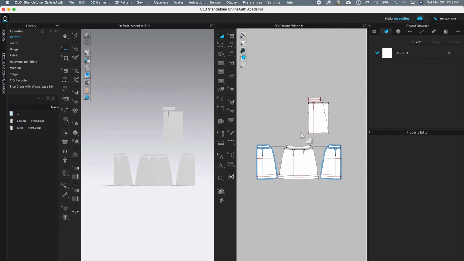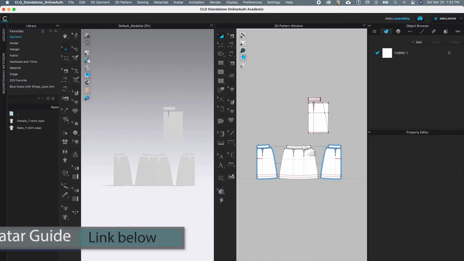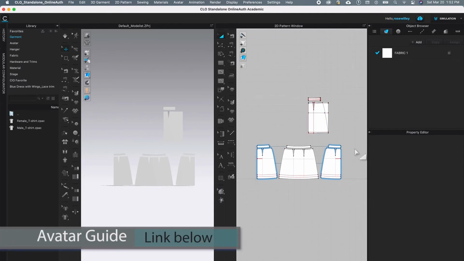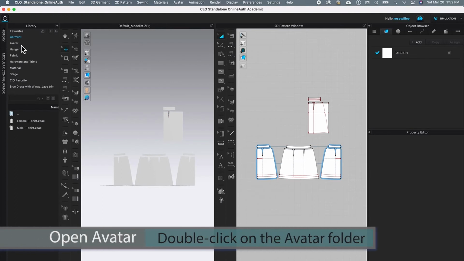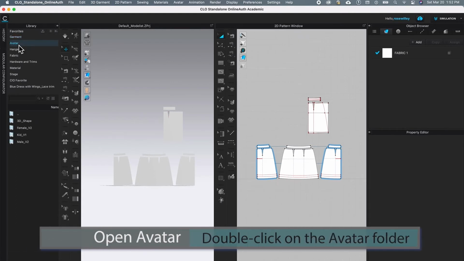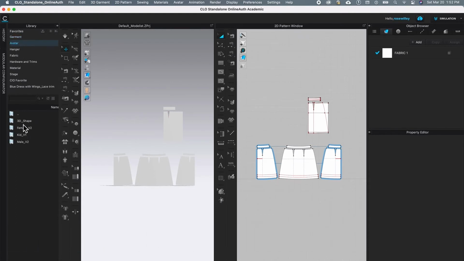So after we draft the perfect A-line skirt, next I'm going to show you how to select the perfect avatar to match your skirt measurement. To do so, first I'm going to come over here to this library window and I'm going to double click on this avatar folder to open. Next, I'm going to come down here to female_v2, double click on it.